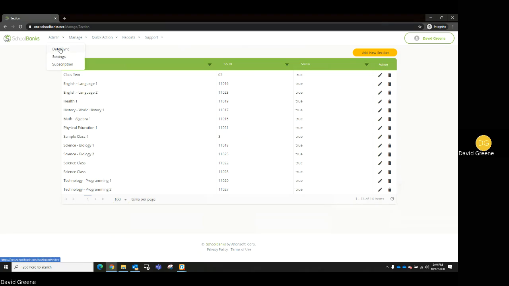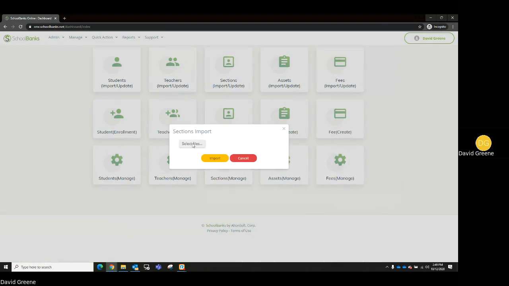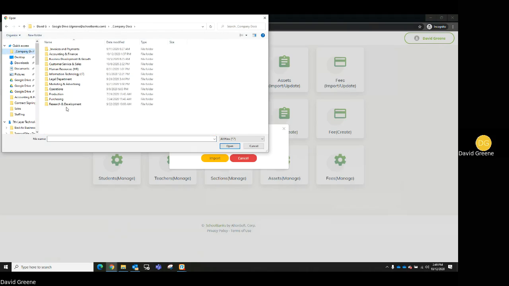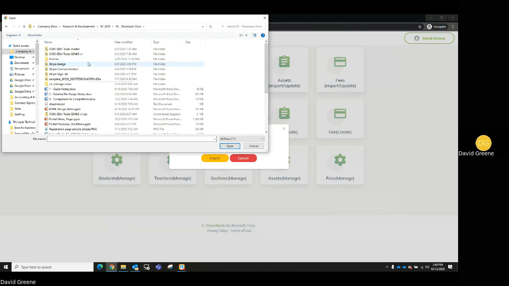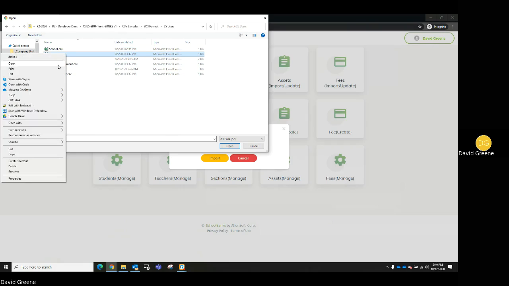All right, so going back to the admin data sync, you can also import sections. So clicking on that, if you have your spreadsheet file ready, you can import a new section. And I'll go down to my little sample file here, which we will have sample files available for our system users. So this is a section file. I'm going to open it up first so that you can see what's in there.